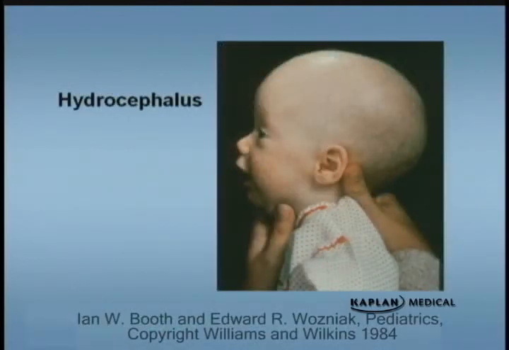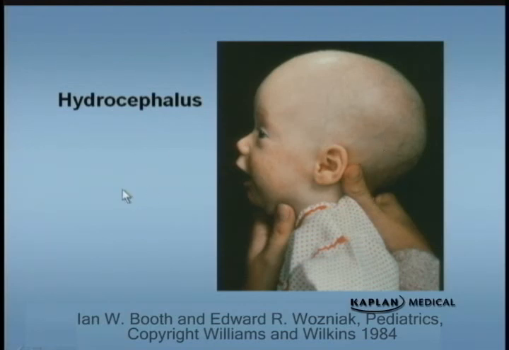Here you have a younger child with hydrocephalus. One of the things you can look at is if the head is growing too quickly. So you look at rate of head circumference increase. Also, you can see some dilated scalp veins. You can see these veins right through here and through here, coming up this way, and here's another one. So look for dilated scalp veins.